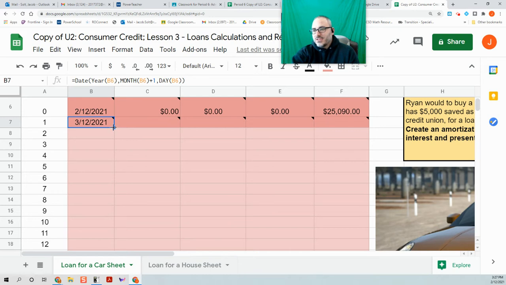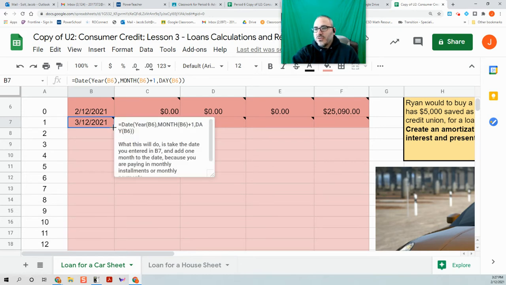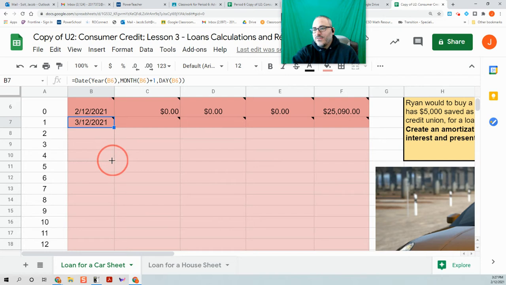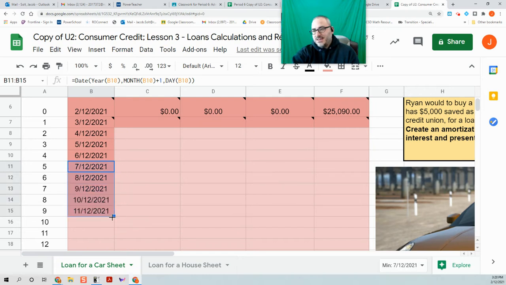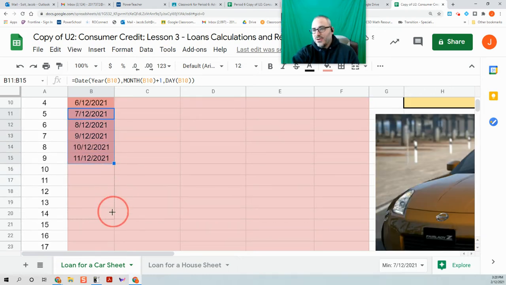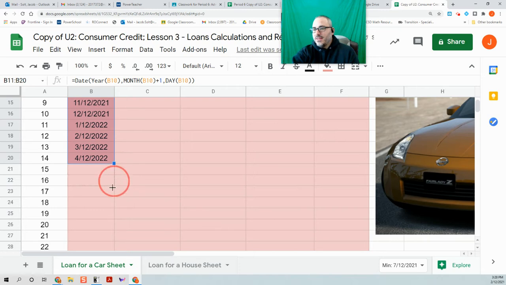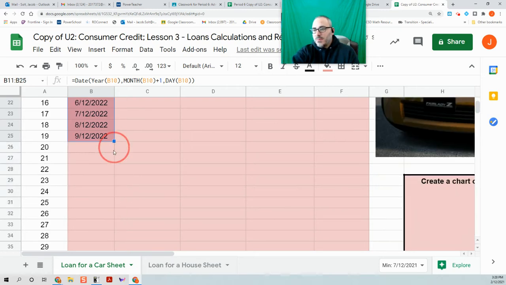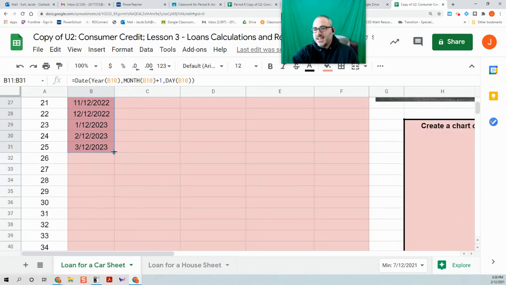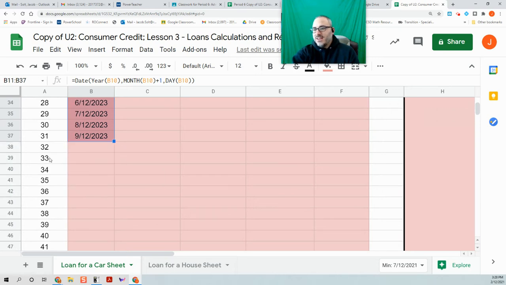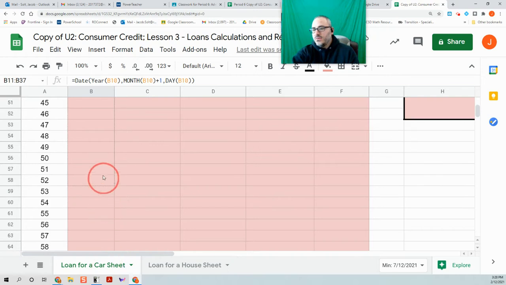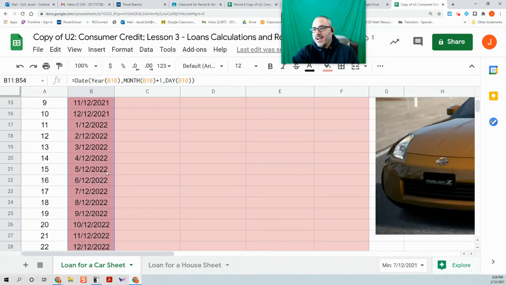I can draw my cursor over this little blue box in the lower right-hand corner, and I can drop it down a few, and look, it adds the month each time. You know, I could type all this in, but wouldn't that be a lot of extra work, right? I'm just going to keep pulling this down until, remember, there are 48 monthly payments that need to be made for this thing. So I need to pull this down until I get to the period of 48. So I'm pulling it down, and there, right? All that, I didn't have to type all that.